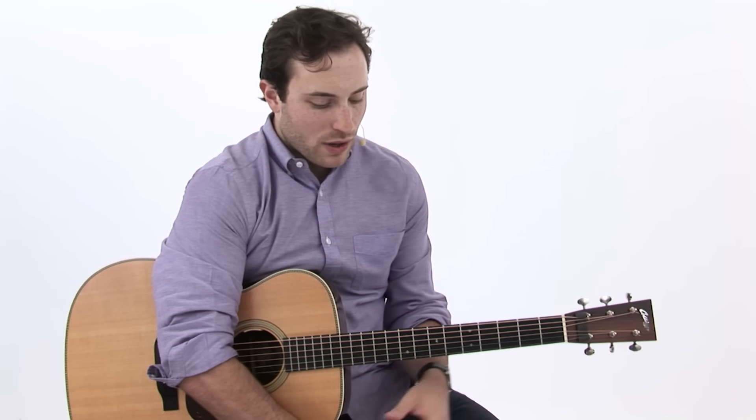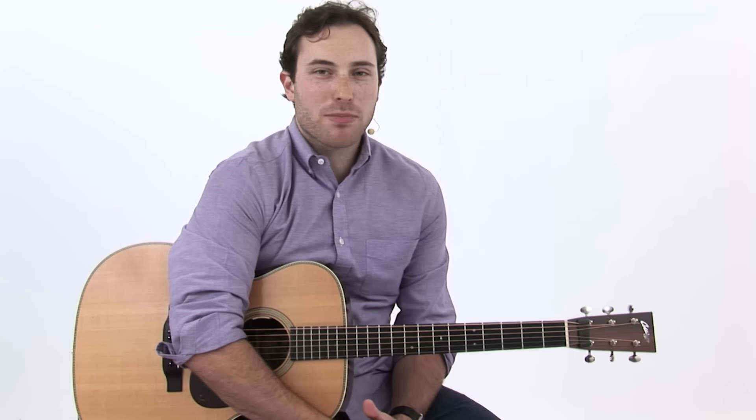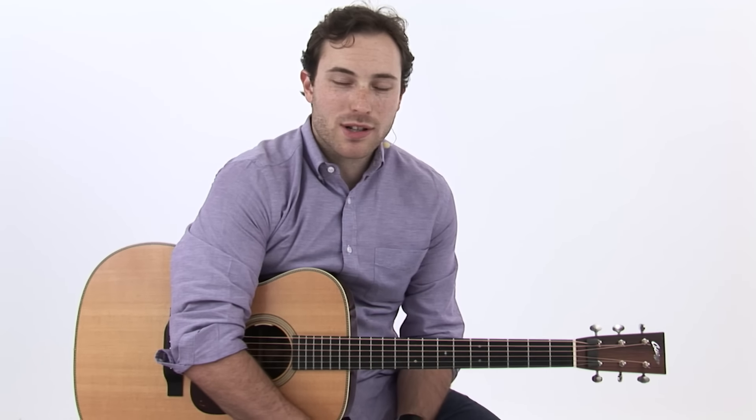We're going to do a rendition in the key of G. It's kind of interesting — it's got some tricky little parts that you'll want to spend some time with, but it's still using the boom chick technique. It's also got the melody happening with some cool open strings and chromatic movement going on in the melody. So it's a good tune to add to your repertoire — this is Limehouse Blues.